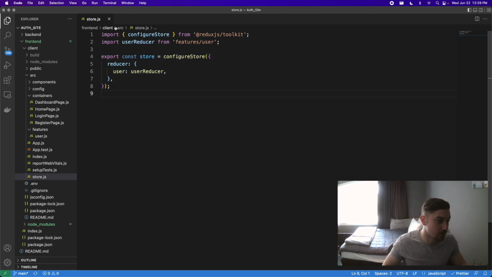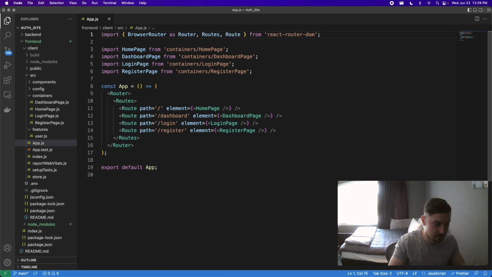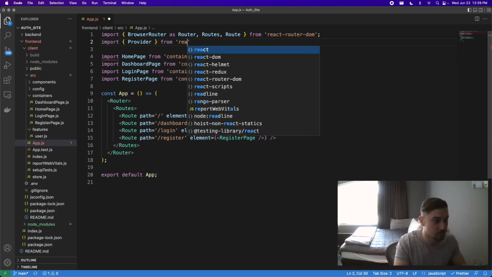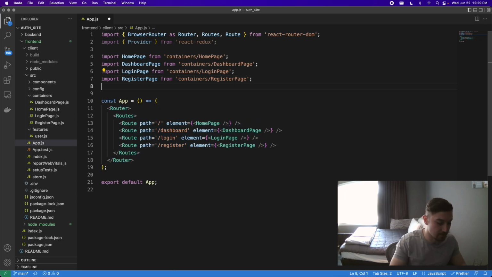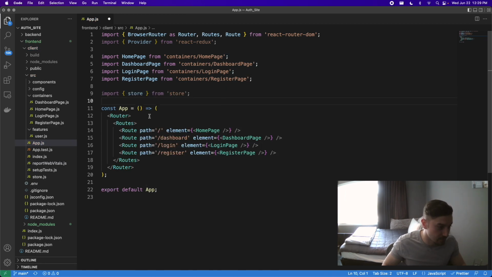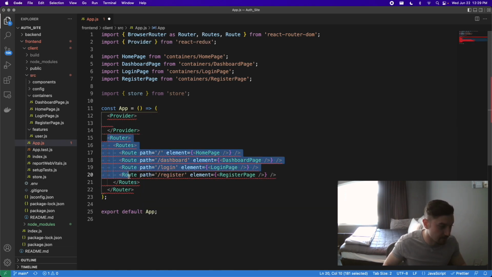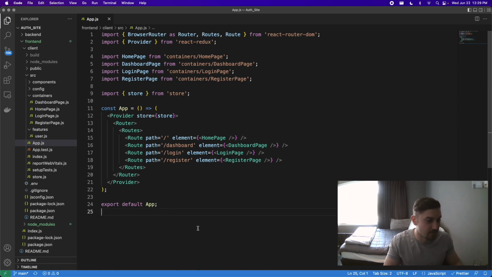So right now that I have my store, the next thing I have to do is set up my provider tag. So back inside of my app.js, I'll do it below here. I'll import my provider, which comes from React Redux, and my provider is going to wrap my entire application. And then I'm also going to need to import store, and that's going to come from store. So let's set up the provider tag, and then I'm going to plop this between here and set store equal to store. So there we are. Now finally, we have Redux set up in our application.